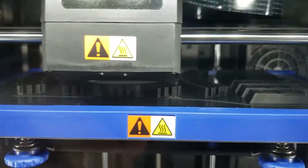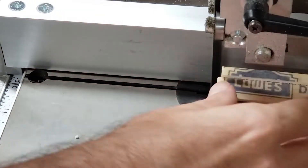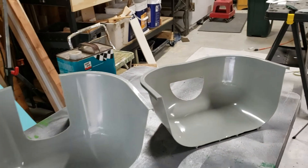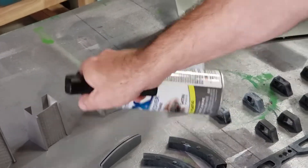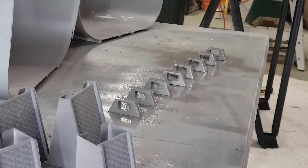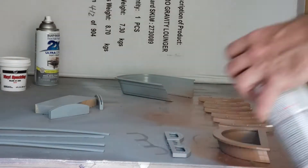Only 13 hours left on the ceiling brackets. In the meantime, let's prep some other stuff. I'm going to use this old paint stick to create a couple of trim pieces. The ceiling brackets are done, so I think we're ready for some paint. First, I painted everything with a couple of coats of gray for a base coat. Then I went ahead and added some copper for some of the pieces.